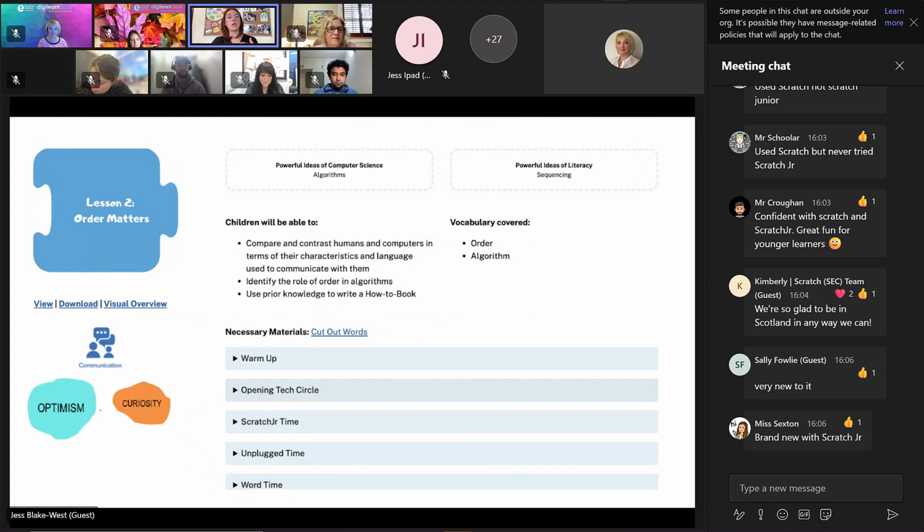Here's the structure of one of the lessons. So you'll notice a couple different things. I mentioned the palette of virtues is one of our things. You'll see down here on the left, optimism and curiosity. So throughout the curriculum, we highlight these values and virtues that might be a way for you to bring those into the classroom.